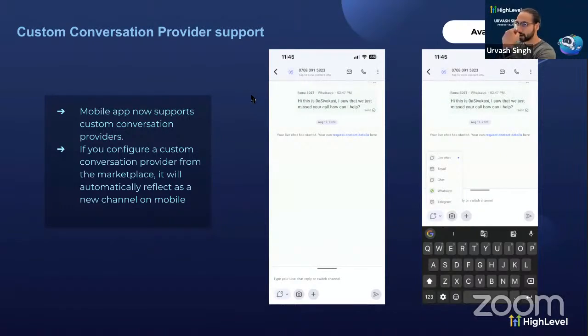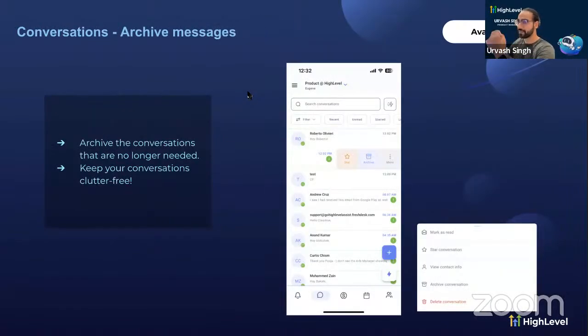All right. Awesome. Moving on. This feature has been available on web, and that is the ability for you to archive your messages, at least threads that you do not need any longer on your main screen, but you would like a reference to it sometime in the future. With conversations, you would have multiple different message threads running with multiple different contacts, which would eventually lead to your conversation screen getting cluttered. So archive is definitely one way to solve for it.